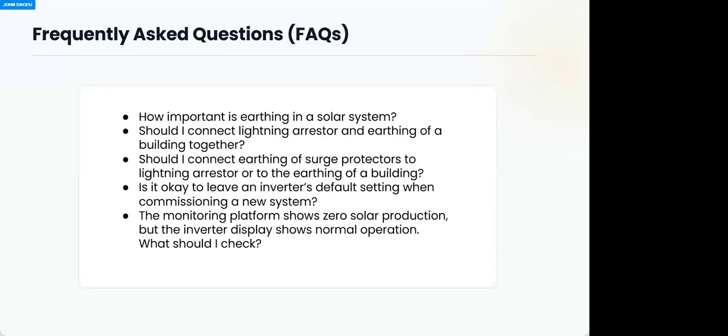If you don't want the inverter to report a fault by beeping and you turn it off, when there is a fault, the system will just shut down. You won't be alerted, you won't even know what happened. You will now be running here and there, asking what happened, this and that. So it's optional. Many settings are there.